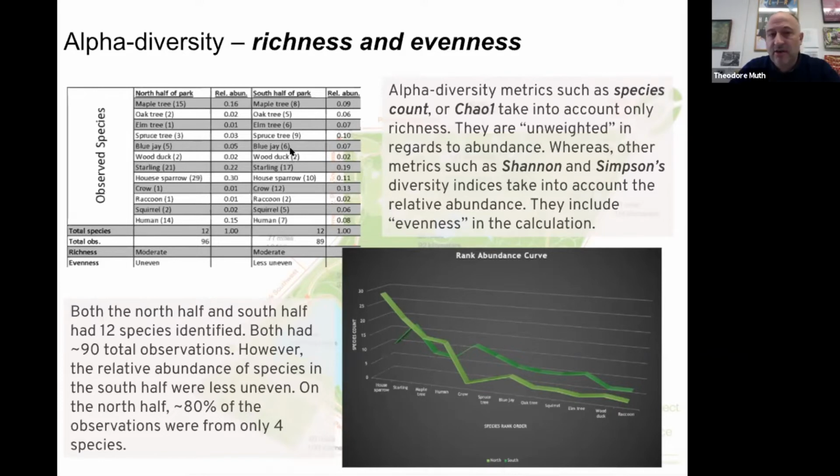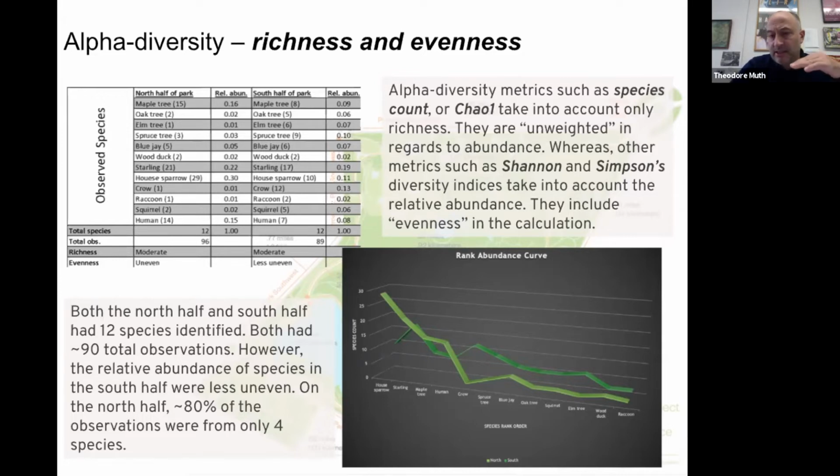Whereas if you look at the south half of the park, there was more evenness, where there weren't just a few species that were making up most of the observations. And so when you're looking at a graph with the Shannon's diversity, that evenness is taken into account. And so that gives you a better picture of what the alpha diversity is for that sample.